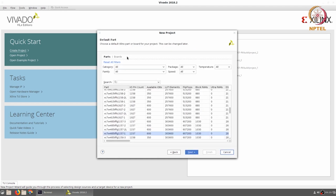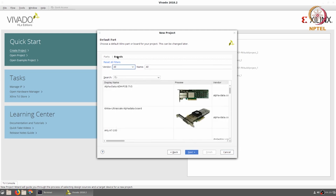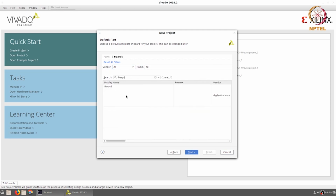Over here, I am going to go ahead and select the board, using the Basys 3 board that we had discussed earlier. If you want this to happen, you need to have followed the instructions on the Digilent website to add the Basys 3 board as one of the accepted boards. If not, of course, you can still go ahead and add it as one of the parts that we used in the previous demos. This just makes things a little bit easier in terms of which pins get connected where.